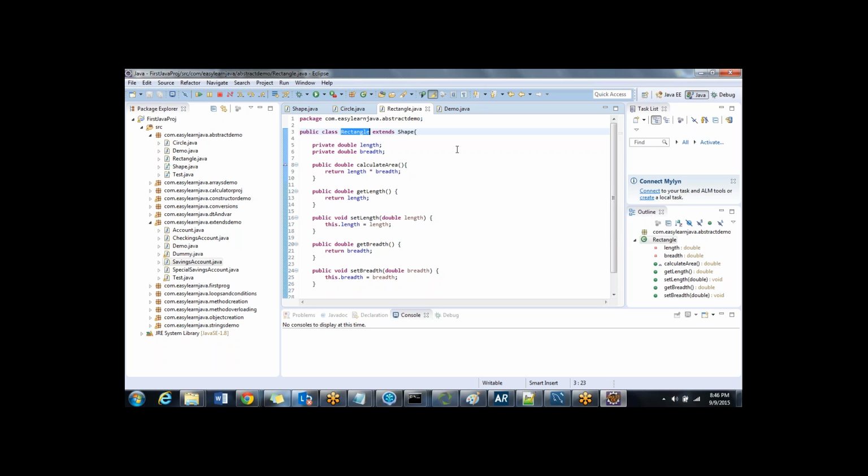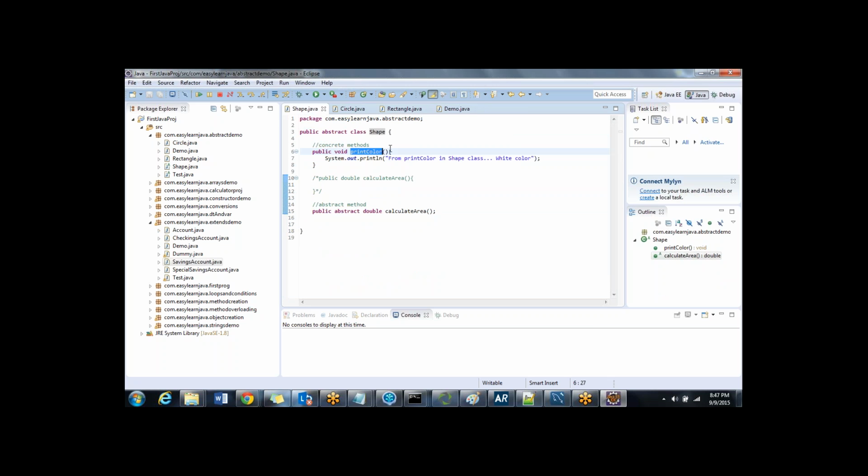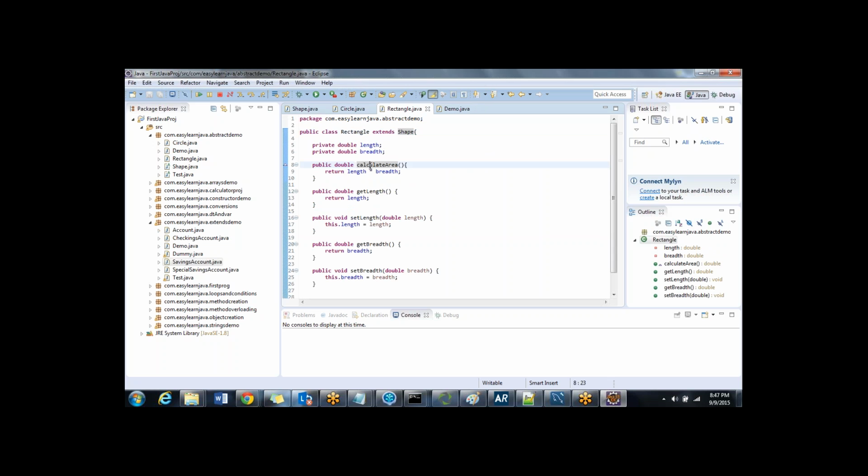Very good. Rectangle class has two methods now. The two, it's not okay. I'm sorry to confuse you. Like if you think that get length, set length, these are also methods. Maybe at this point, I'm not talking about the getters and setters. I'm only interested in talking about the main methods, which are nothing but calculate area is one method, and there is one more method defined in the shape class, which is nothing but print color. So there are two methods in the rectangle class. One is print color and the other one is calculate area.